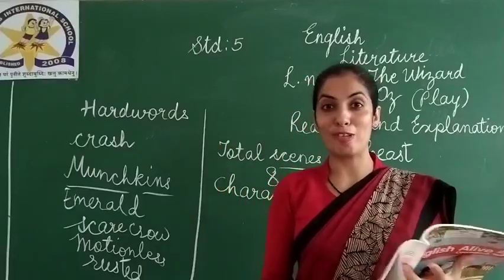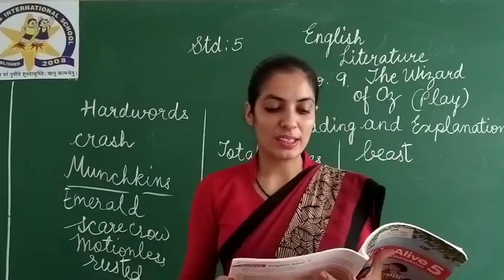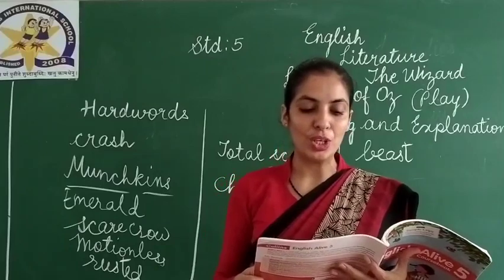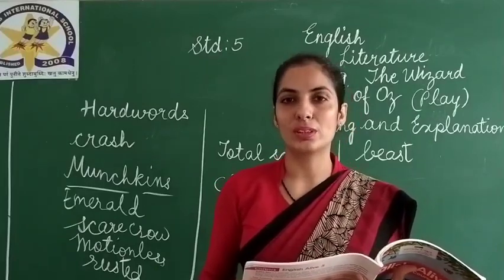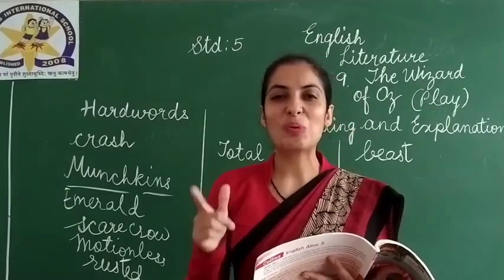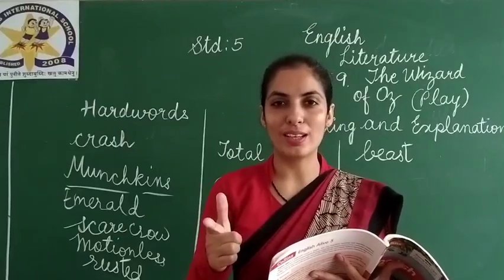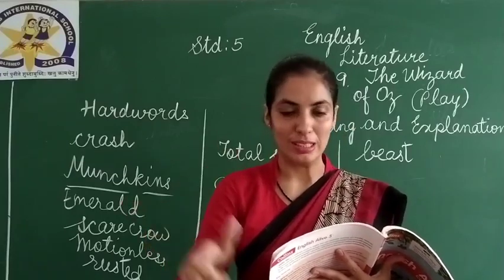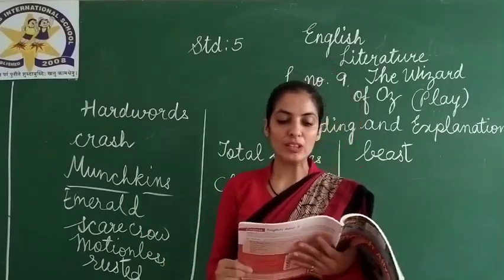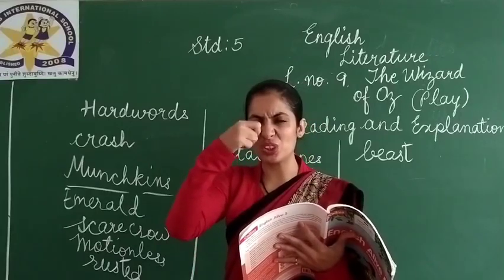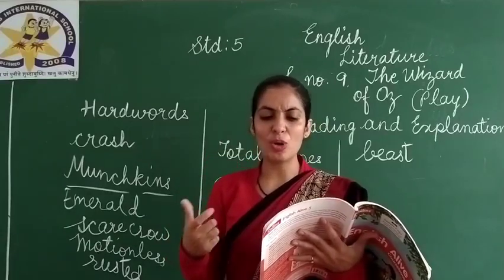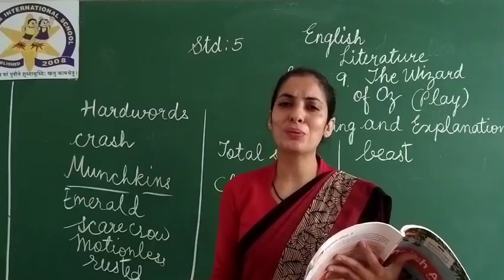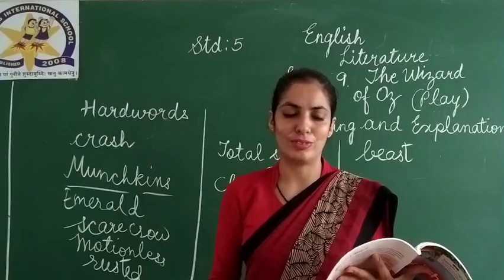Dorothy rushes forward and punches the lion on the nose. Okay, Dorothy was such a powerful girl, yes? Dorothy says, "You big beast, you ought to be ashamed of yourself. You are nothing but a big coward." So Dorothy was scolding and challenging that lion, that beast, saying that you are not at all brave, you are a coward. Lion, rubbing his nose and almost crying: "I know I am a coward, but I can't help it. So what should I do? I can't help myself."